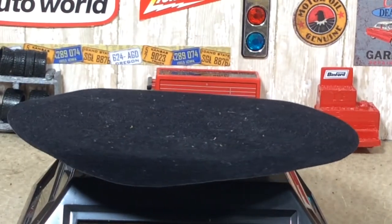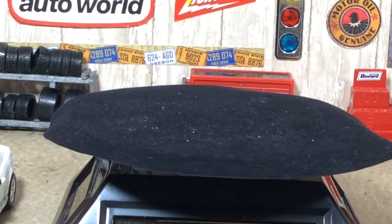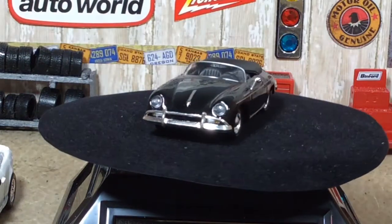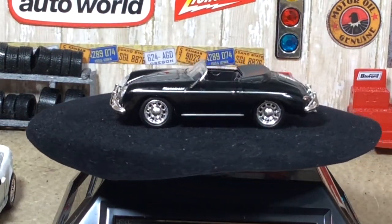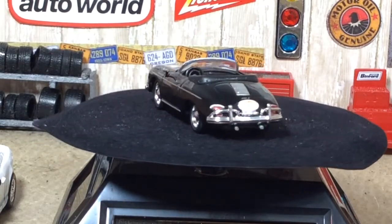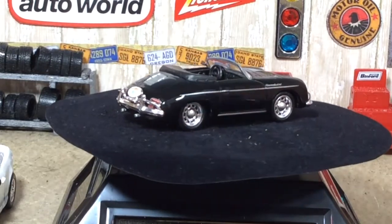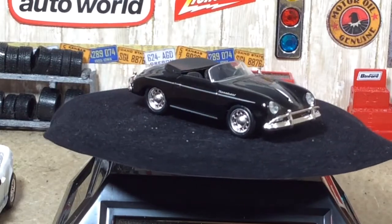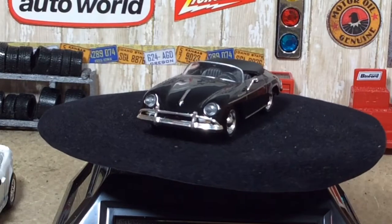Alright, so the rest of this video, I'm going to try to make this kind of quick. I'm getting pretty tired. It is going to be premium diecast Porsche. This is a Malibu diecast casting. It is 1:64 scale. They specialize in 1:87 scale. You can see it's got fingerprints all over it. It cleans up really nice.